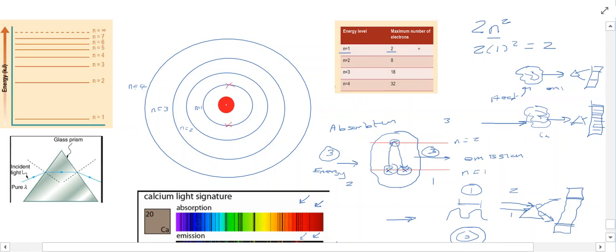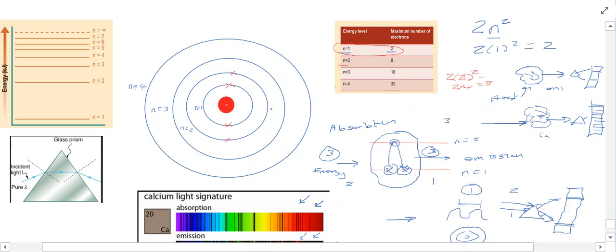That's all that is allowed based on these calculations. That's all that's allowed within this first energy level. If we look at the second one then, we can use our calculations again. So it's going to be 2 times 2 to the power of 2. So that's going to be 2 2s is 4, and then 2 by 4 is 8. So you have 8 electrons. So in this second energy level, you can have up to 8 electrons.